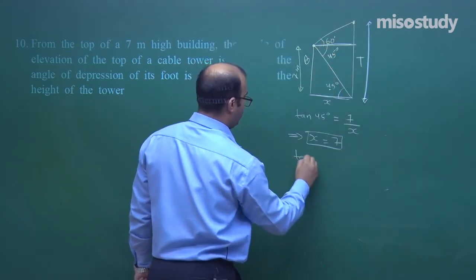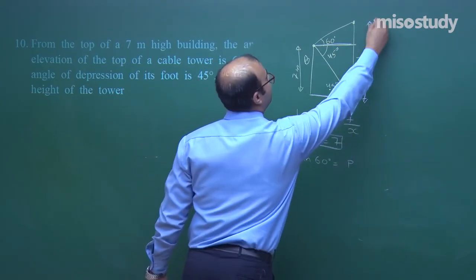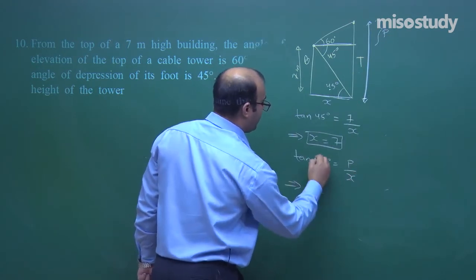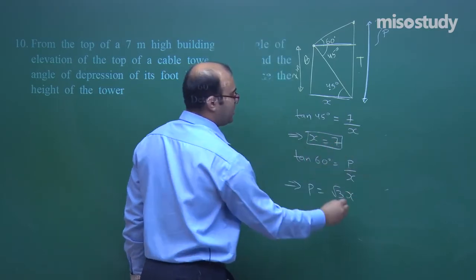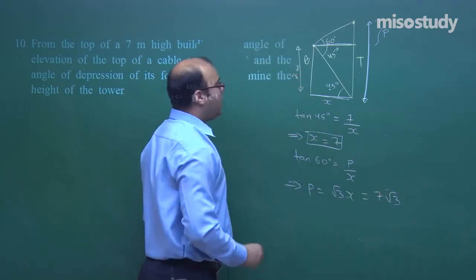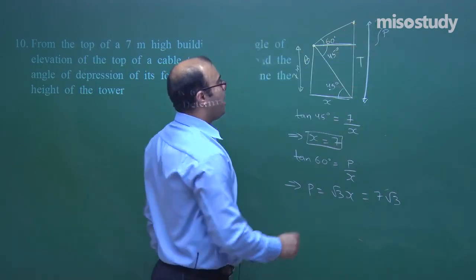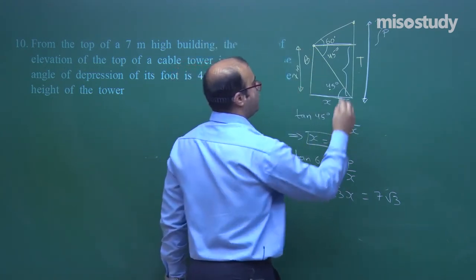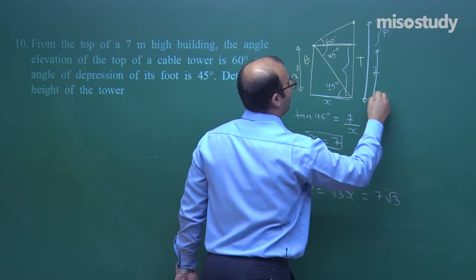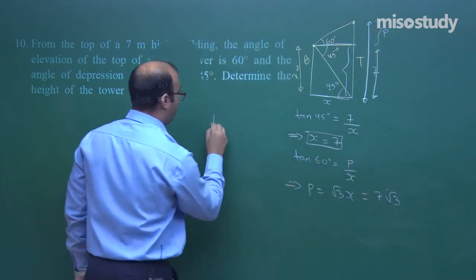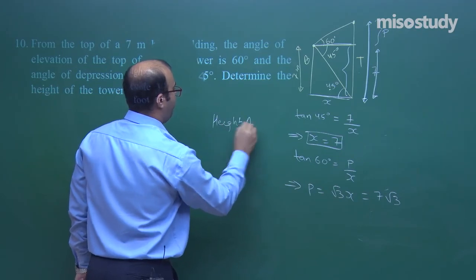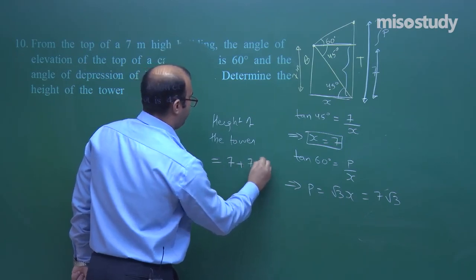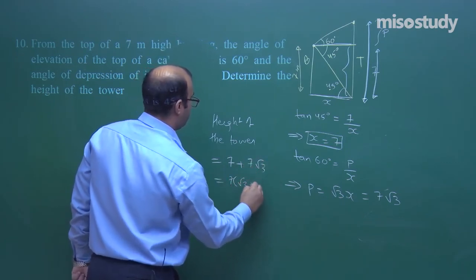We take tan 60 degree. So tan 60 degree is perpendicular, which is this length, upon base, which is x. So perpendicular comes out to be root 3x, and x is 7. So this will be 7 root 3. So we get perpendicular is equal to 7 root 3. And this left part of the tower is actually equal to 7 meter, that is the height of the building. So we take this as 7 from here to here. So the total length of the tower, which we have to find, the height of the tower finally becomes equal to, we add 7 to the value 7 root 3 and we get 7 into root 3 plus 1 meter.